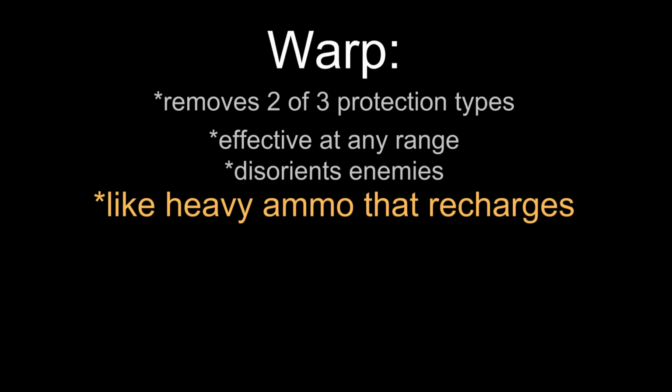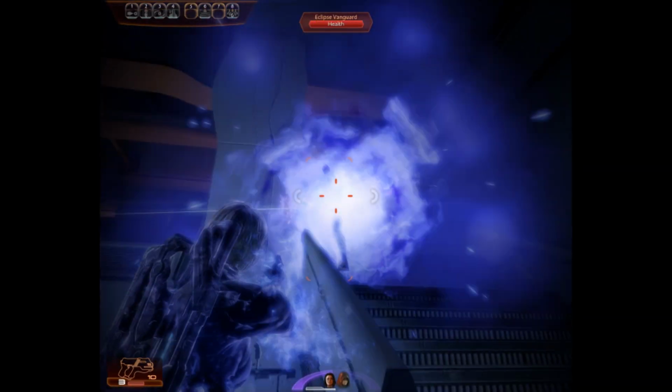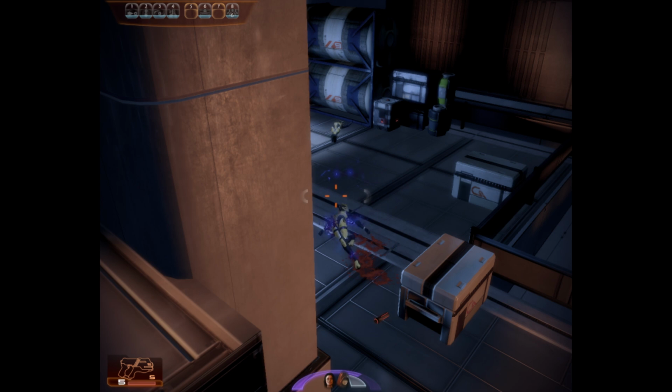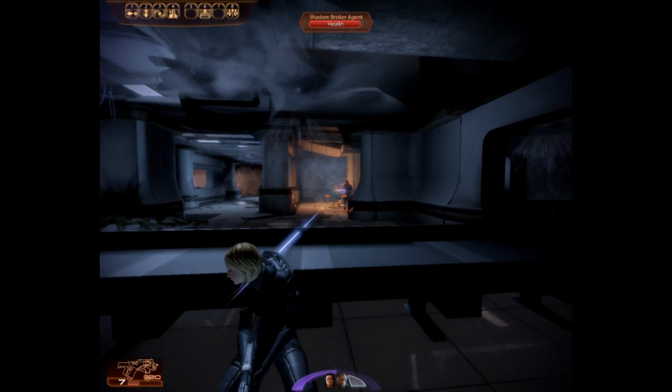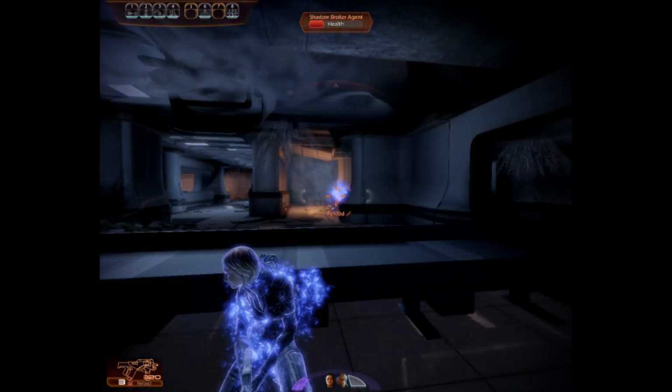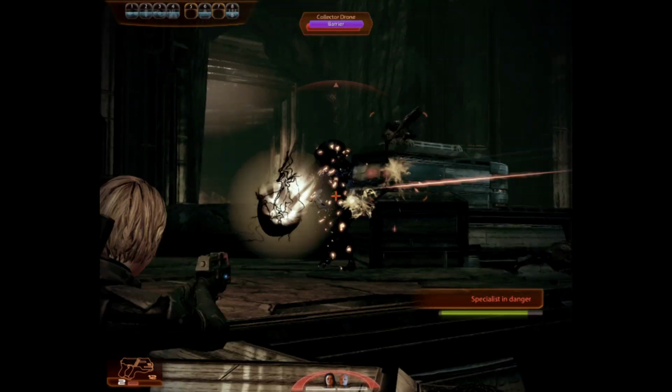I find it's very nice to have on hand in case you run out of ammo, and I often toss it off whenever I go to reload just for extra measure. It's often my last shot fired in a battle. Like Singularity, one of the challenges with Warp is learning how to target it effectively. For some reason, I find Warp is easier to aim than Singularity, maybe because it doesn't have that optical illusion, so it's a lot easier to see where you're throwing.